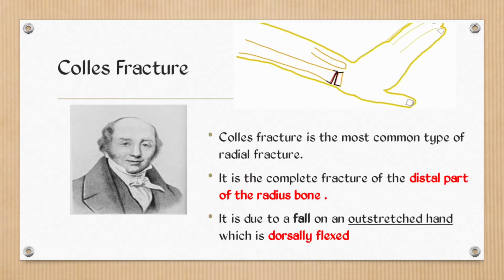Colles fracture is named after Abraham Colles, an Irish surgeon who first described this fracture in 1814. Colles fracture is the most common type of radial fracture. It is a complete fracture of the distal part of the radius bone. Distal part is here as I am marking. It is not this place, which is the proximal part, but this place, the distal part.